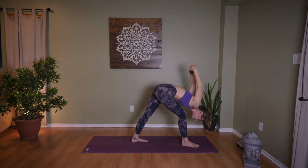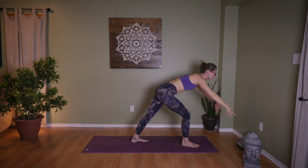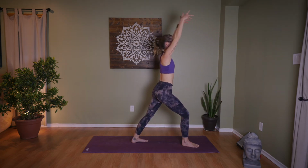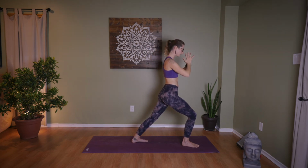Now inhale, release the arms, sweep them down by your sides. Come on up. Find warrior one once again with that strong foundation that we built. Exhale, palms together, draw down through heart center. Inhale, lengthen right leg.